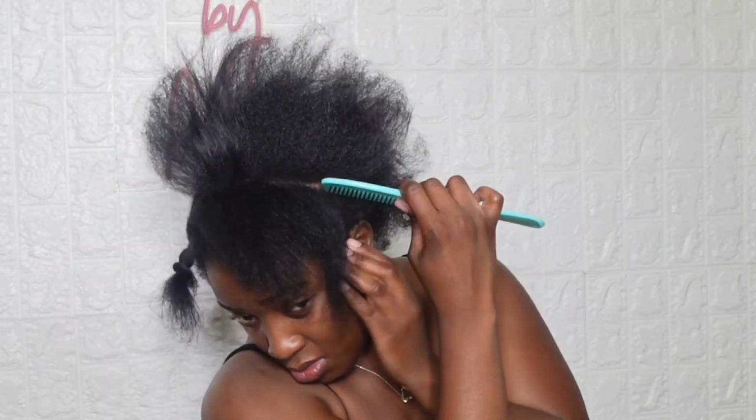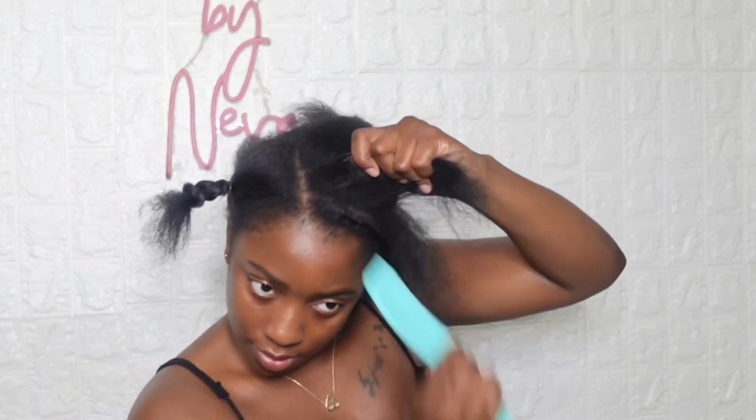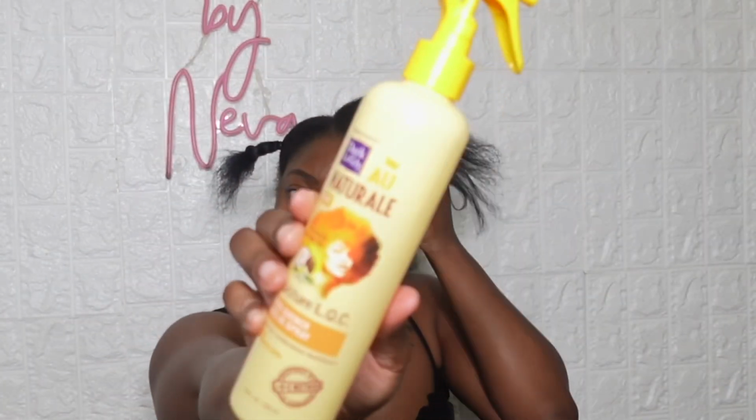And now I'm just sectioning off my hair so I could create the actual braid that's going to be glued down. I'm just starting the braiding process. I'm doing two braids going down the same direction just so that the other side can be very flat.